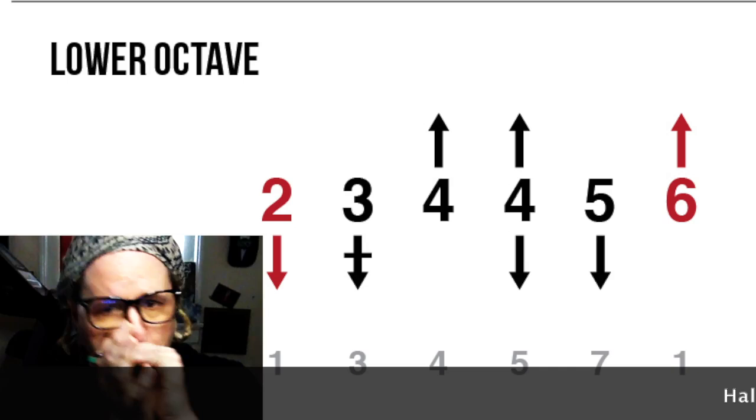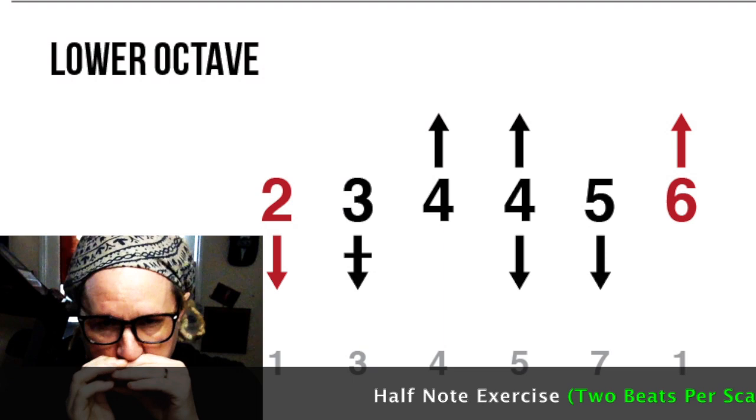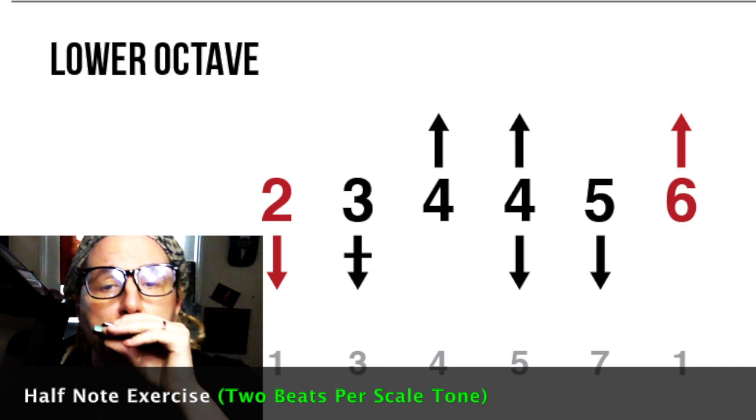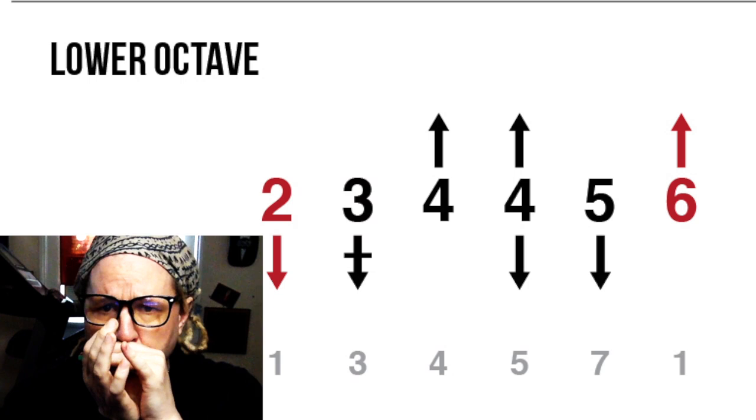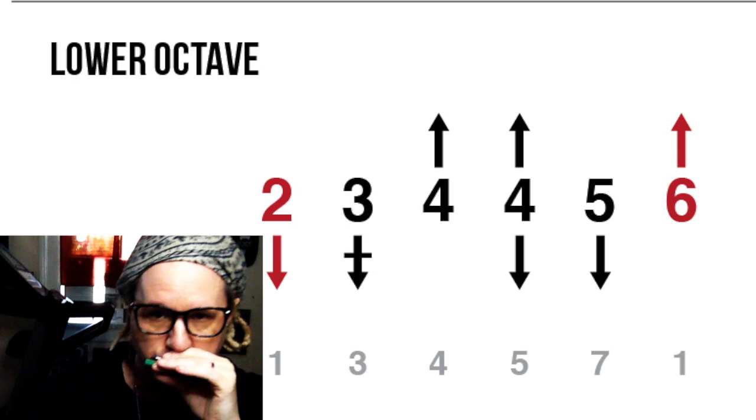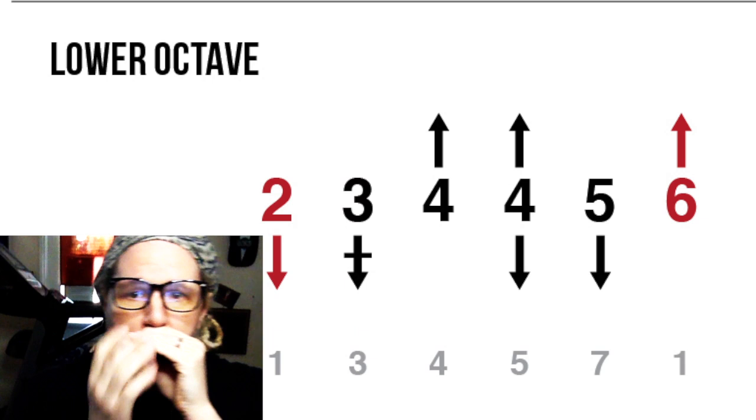One, two, three, four. Back down. Two notes per beat. Back down one more time. Now I'm gonna do quarter notes. One beat per note. One beat per note. Down.